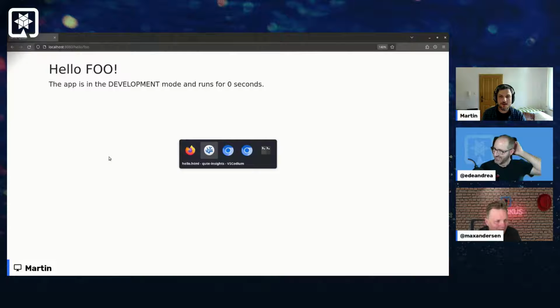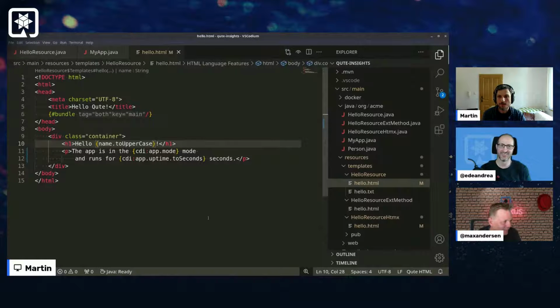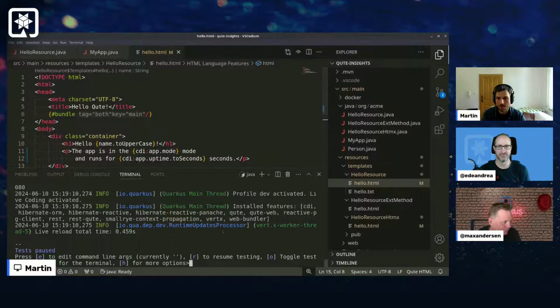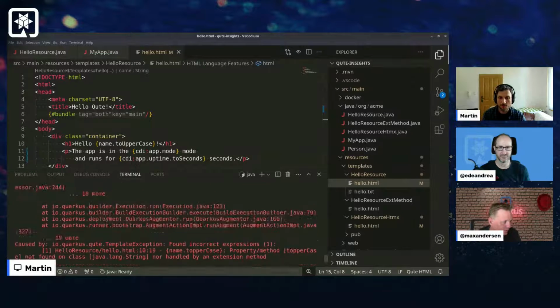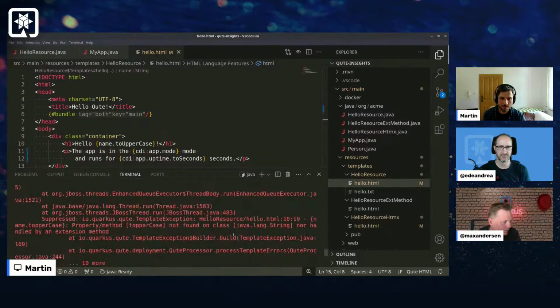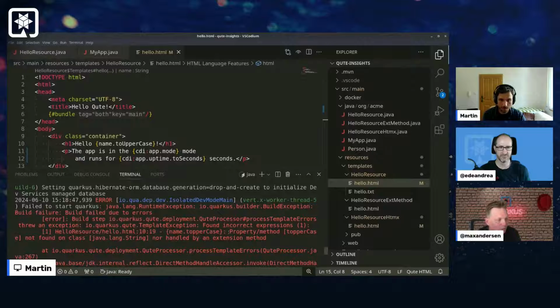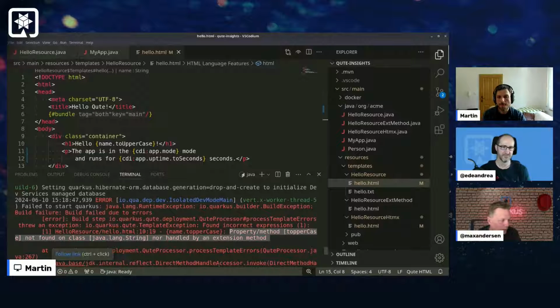By the way, you get the same exception or the same error in the terminal, but it's not so nice. Like you get an exception and you get some warning or message. I just realized because we can actually link to the IDE from the web page. That's what it's missing. Yes, that should be possible as well.